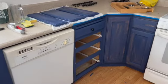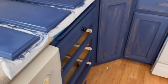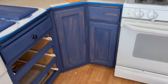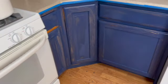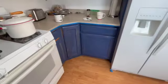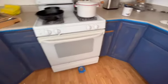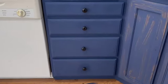So we just kept on swimming and just kept doing more and more, and would take 4 to 6 of them off at a time, just so I wasn't tripping over everything, and just continued to paint. And again, I like to paint the fronts of the cabinets while they're still on, and then I pull the fronts off, and then I pull the hinges off, and then spray paint those individually. But it just makes it easier.